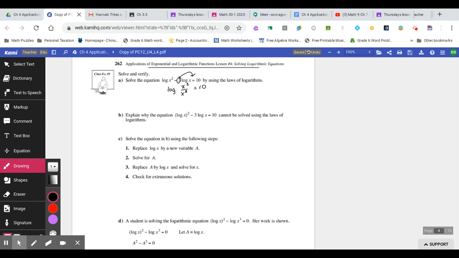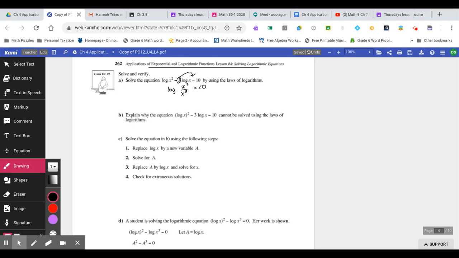And then we can say this is really log, oh, shucks, sorry. We can say this is the log of 1 over x, which is the same thing as log of x to the negative 1. And then you can bring the negative 1 down front and divide out by it.